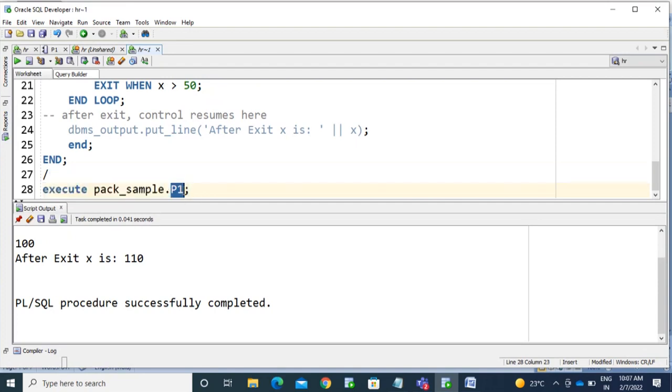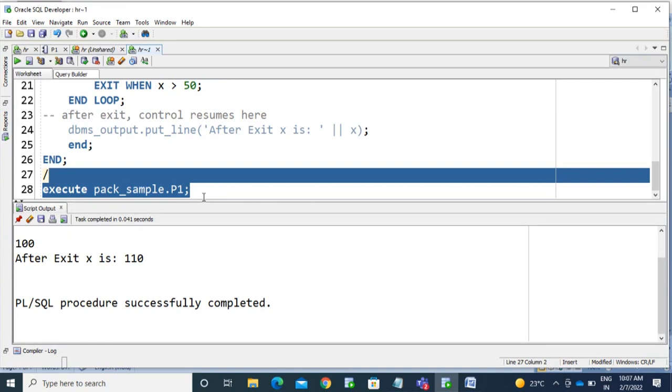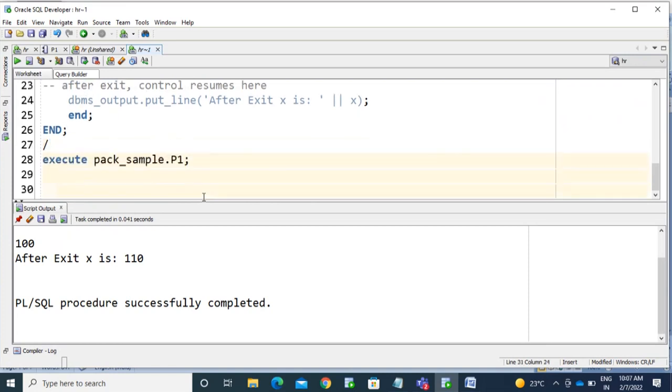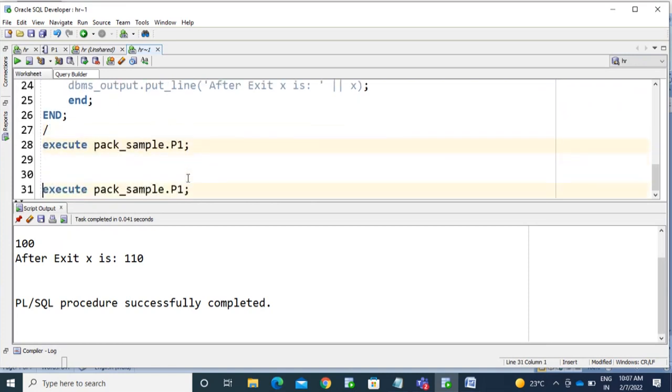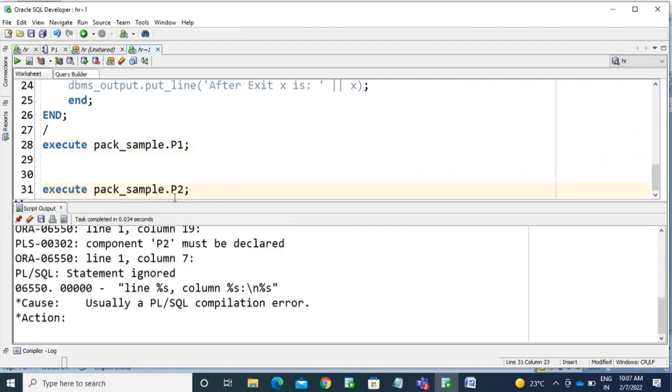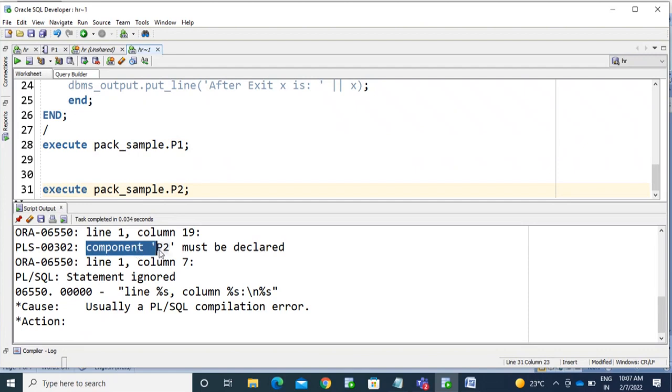Now I am trying to execute the private item. Component P2 must be declared. So you cannot expose that outside.